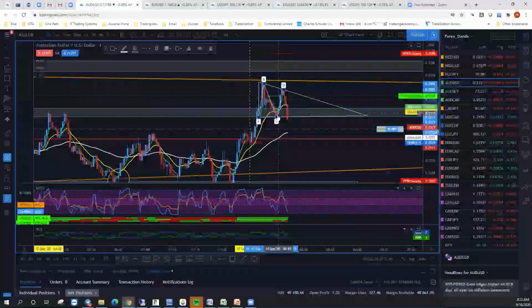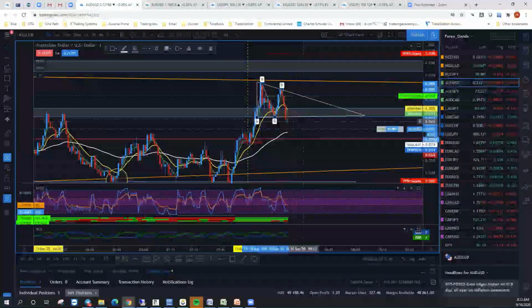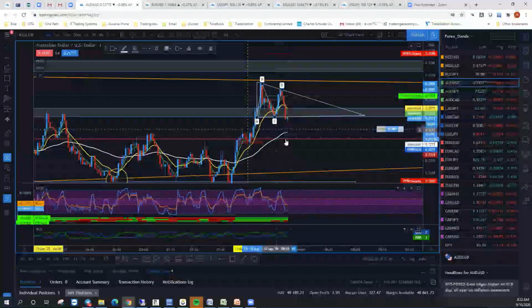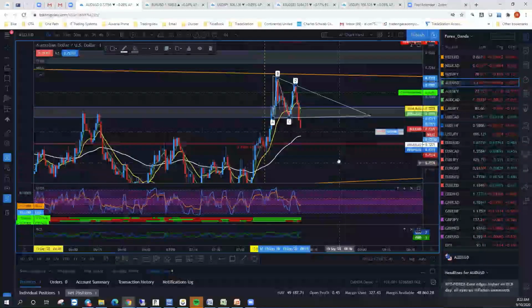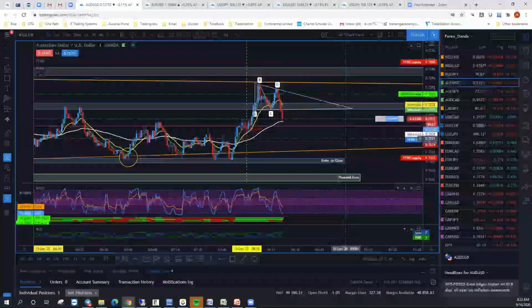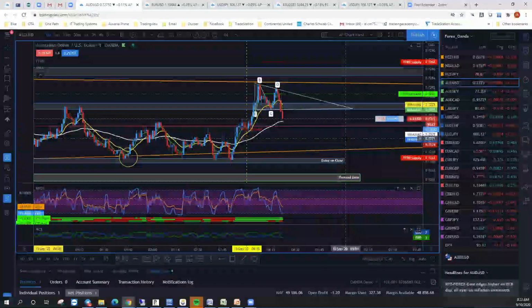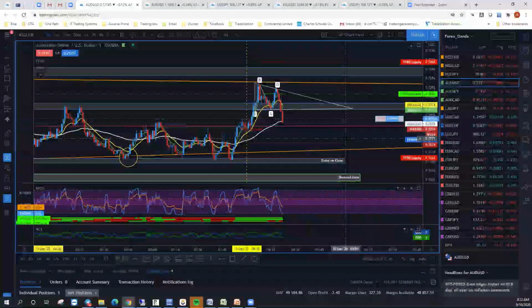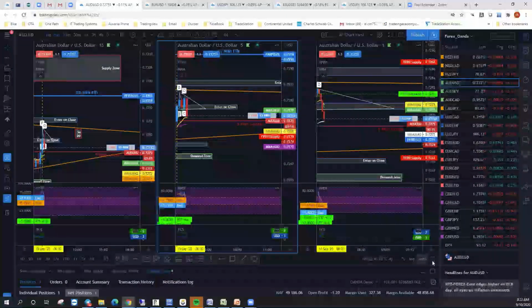There's a lower high. And it's starting to make a little bit of a lower low, but still has to get through this area. And we wait. Come over to our 5-minute chart and take a look and see how it's looking on that chart.